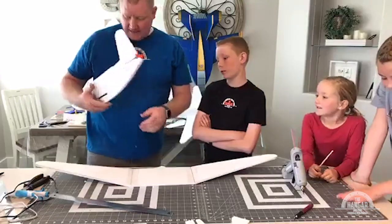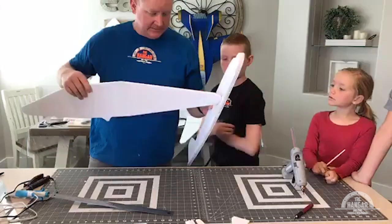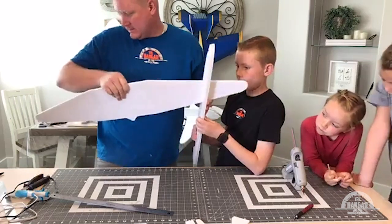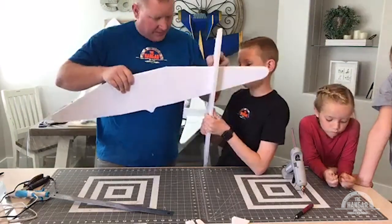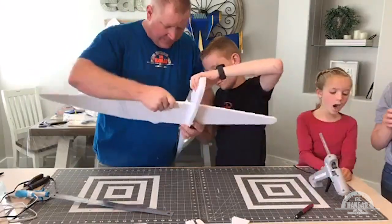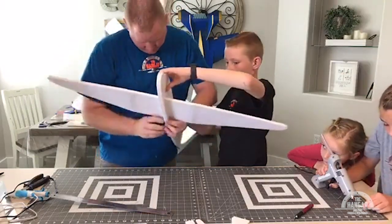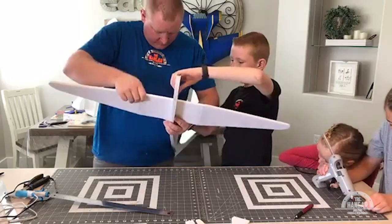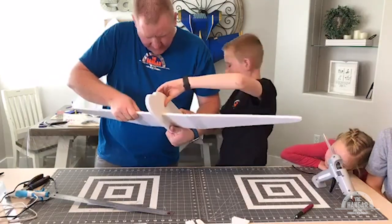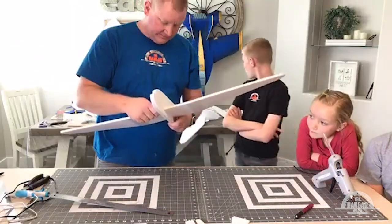Yay! Okay, once again, I have Kate's support, have a friend's support to put this in the fuselage because it is tight. We designed it that way on purpose. Push on the top, please. Work it in, wiggle it back and forth if you need to. Perfect. We're just going to test fit it at first. Looks like it fits pretty good. Just like so. Okay, we're going to slide it out of the way.